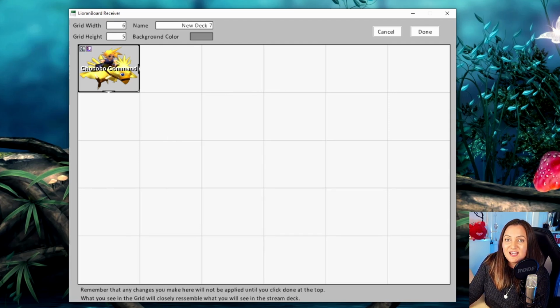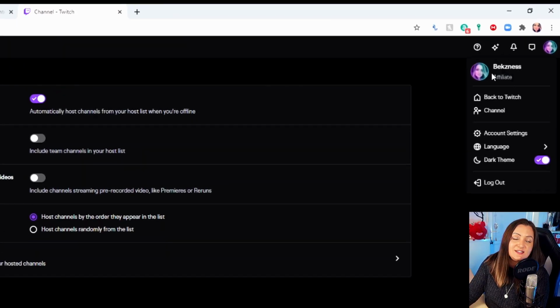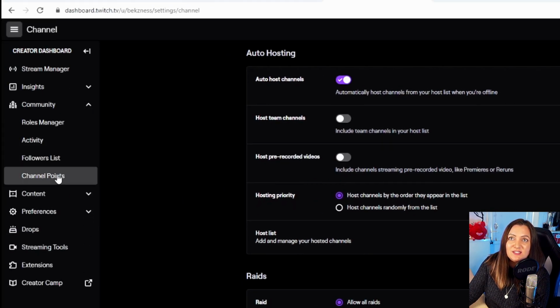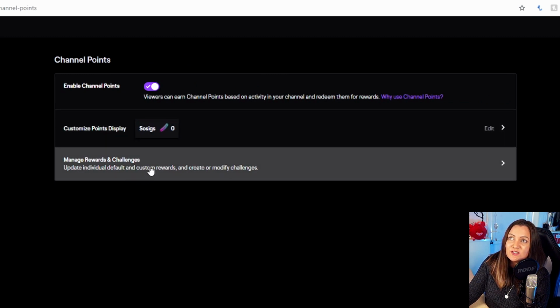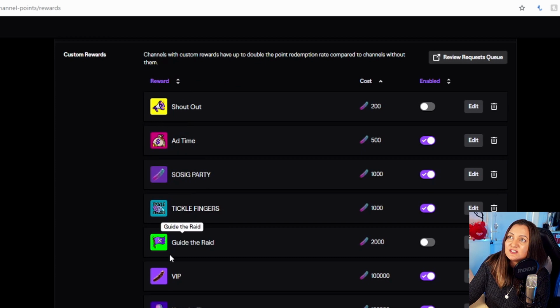Now, if you haven't yet created your channel point reward that will display, you'll need to go do that before that is going to work. So to do that, you will need to go to your creator dashboard within Twitch. And once you're in there, just navigate your way down to community and to channel points. Now within here, you can see an item which says manage rewards and challenges. And down here, when we have a look, you can see there's lots and lots of different things. You'll probably find the default ones by Twitch, but you'll want to create your own.